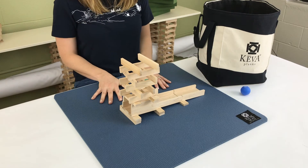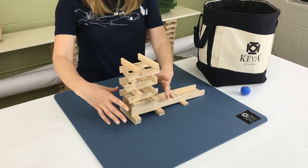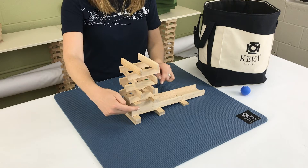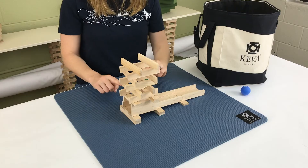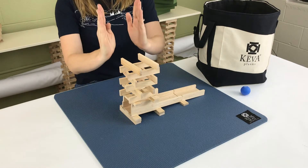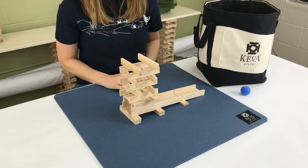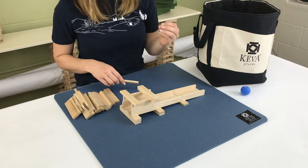The thing with ball dispensers is they're all going to start the same way — with a chute, then one plank and two planks here. The reason why we do that is if I only had one plank here and one plank here and it's on a slant, the tower is going to be leaning. So we want to create almost a straight up-and-down structure. Now we can start playing around with different ways you can dispense the ball.